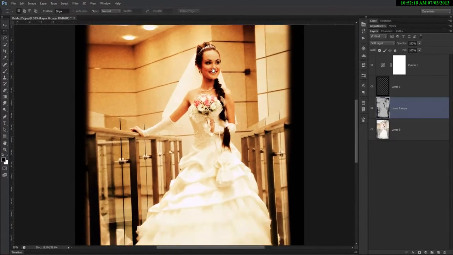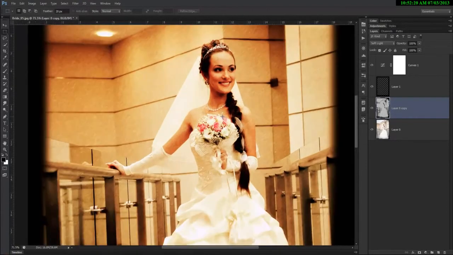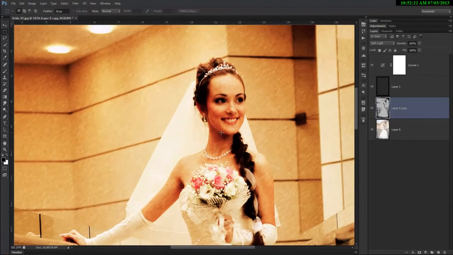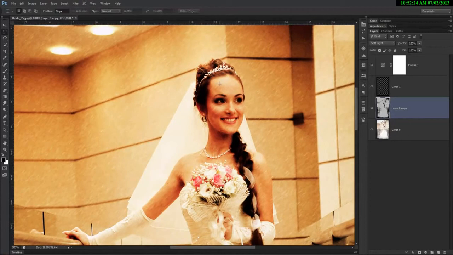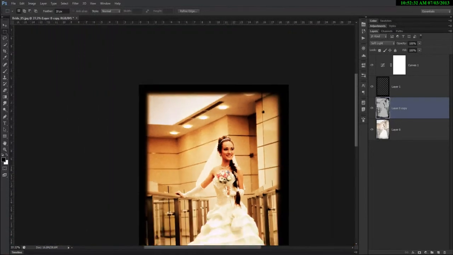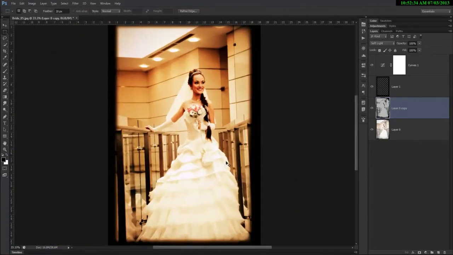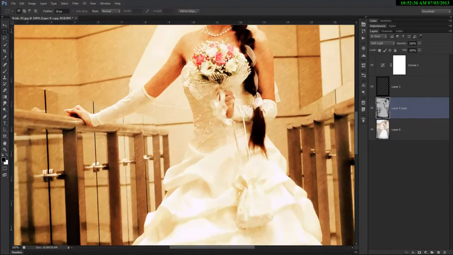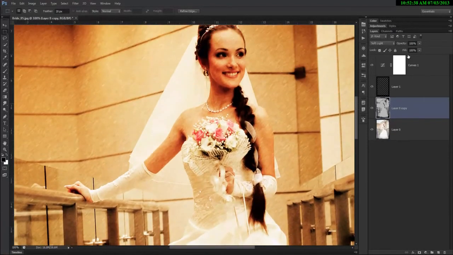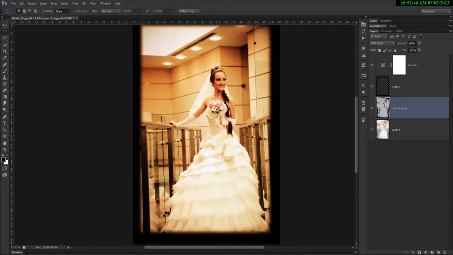But friends, just in case you feel that it's messing up your subject, you can see right now I get these charcoal lines on her face and on her body, on her hands, on her neck and everything, and that's not looking that good. So the easy way out is you can firstly reduce the opacity of the layer to 60, but if it's still not working out, then you can just apply a quick selection mask.